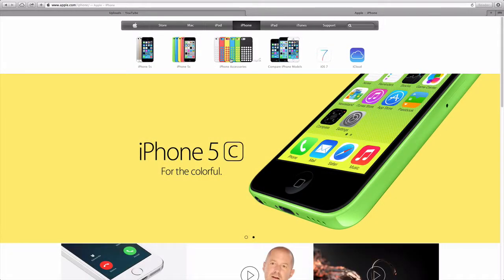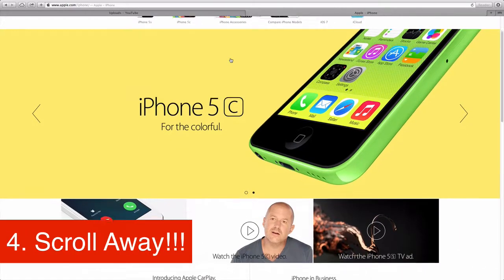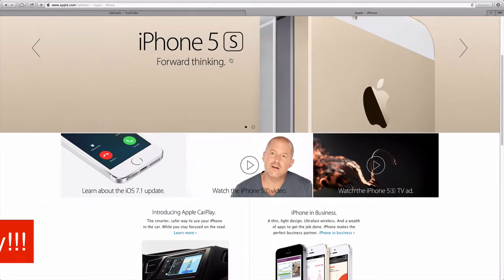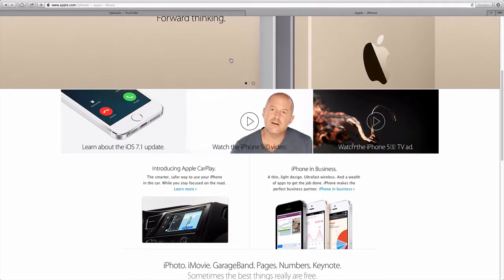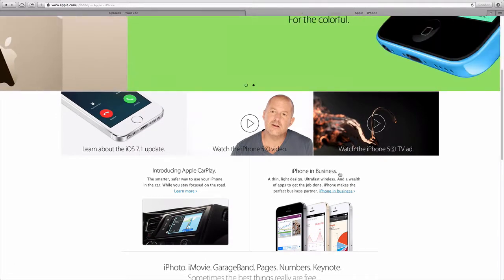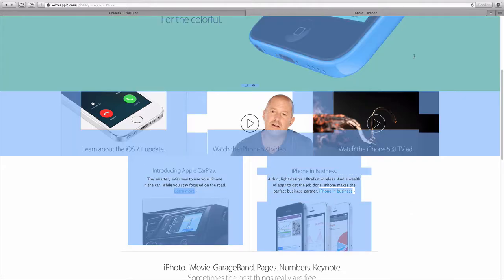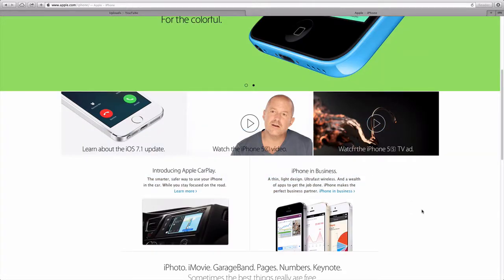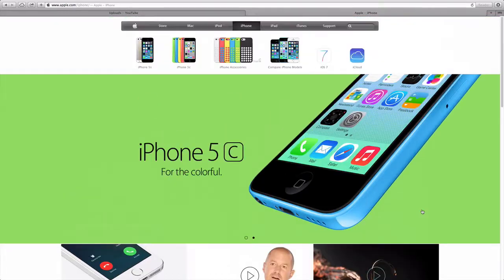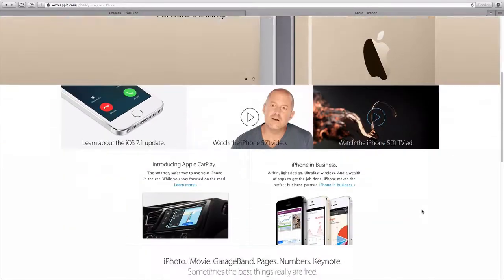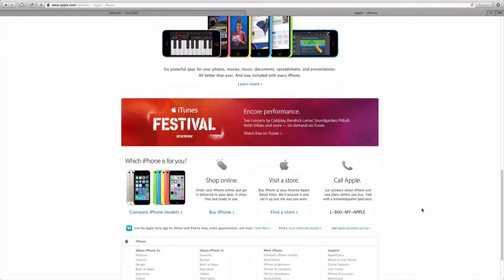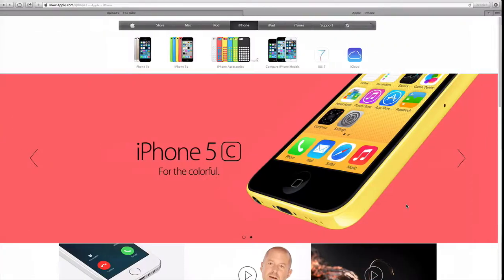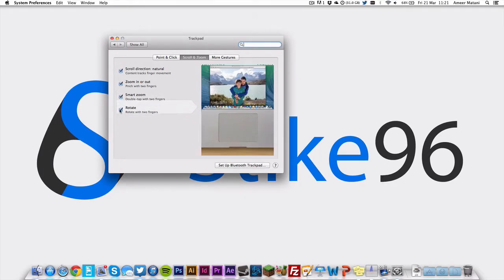You'll see that if I scroll upwards on the trackpad, it moves the page downwards. Apple did it this way because they basically want you to feel like you're pushing the page upwards, as if your finger was there pushing it, and then when you go downwards it goes upwards. So that's what they call natural movement, because it's supposed to make you feel as if you're actually pushing the page upwards. And if I go back, it also does the same thing for forefinger gestures. That's why I went the wrong way.